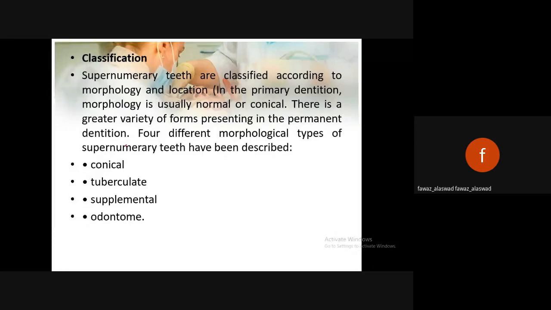The supernumerary teeth are sometimes classified according to morphology and location. And here we are going to have some terminology, whether conical or tubercle. There are 4 types of supernumerary teeth. Let me talk a bit about the adentoma, because we see it often in our practical life, and sometimes it is discovered by a routine X-ray.